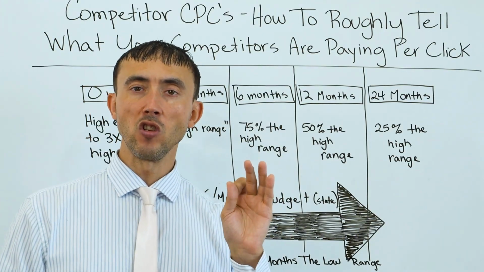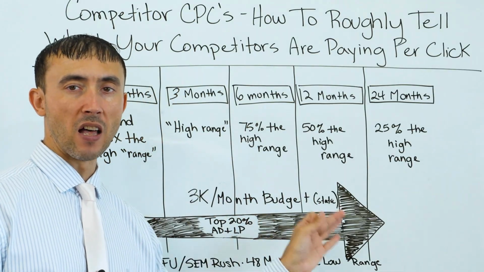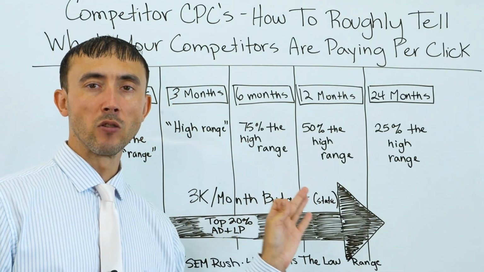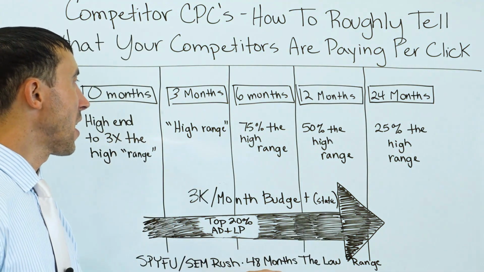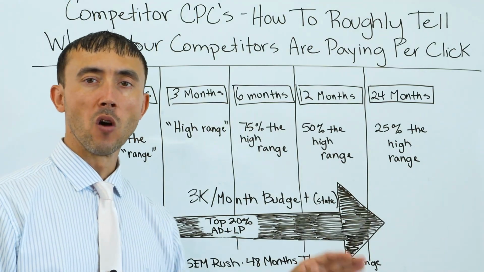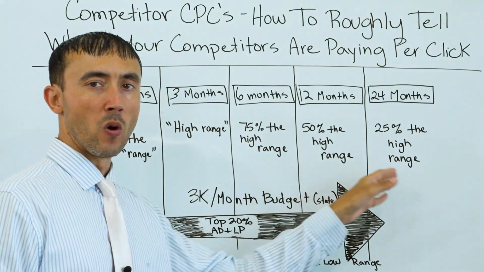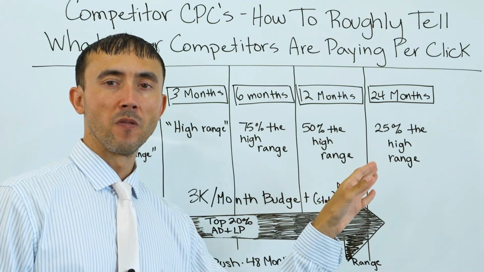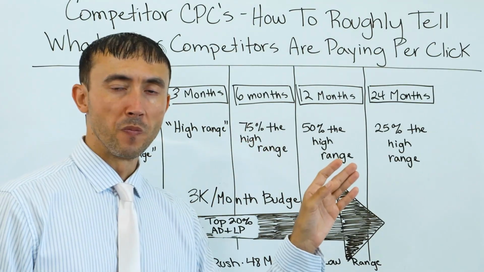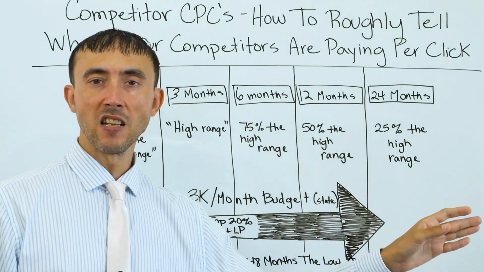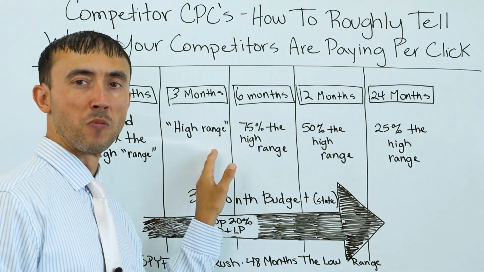Ultimately, if it's just you and the competitor, and you want to know how much that affects this timeline or this time scale, so to say, what you can factor in there is, instead of it taking 48 months to get to the low end of the range, you could automatically cut that into 12 months to 24 months, somewhere in there. So it's going to cut off 2/3 of the time, basically, if you will. So if there's just almost no competition and they're spending $10K a month, you reasonably can hit the low end of the range in 3 to 6 months already.